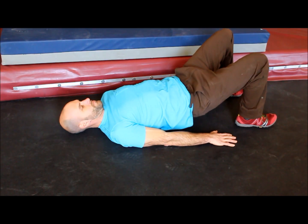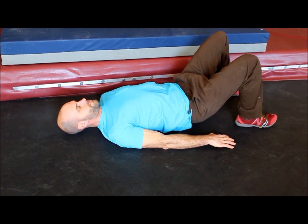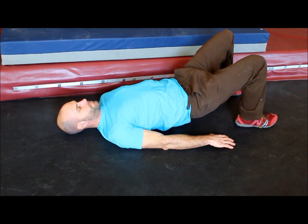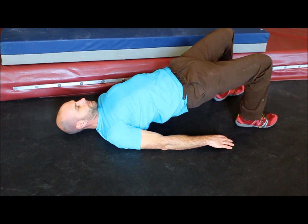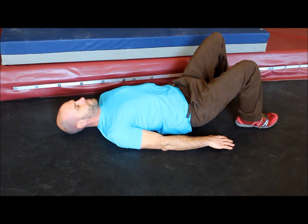The last exercise is the lying hip bridge. This is another exercise that will undoubtedly elicit that much craved attention in the gym. This exercise does not actually work the hip flexors directly, but is a good complement to the previous 2 exercises as it stretches the hip flexors and works the antagonistic muscles, including the glutes.